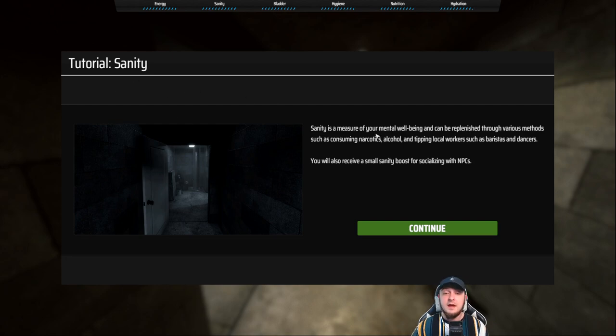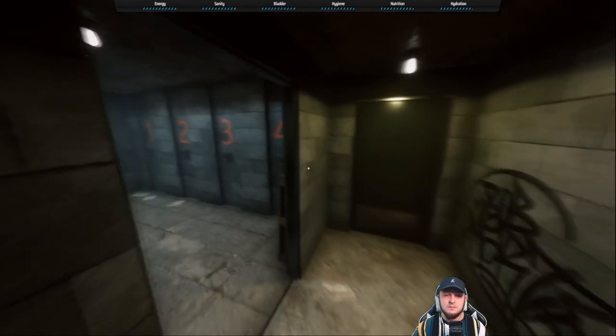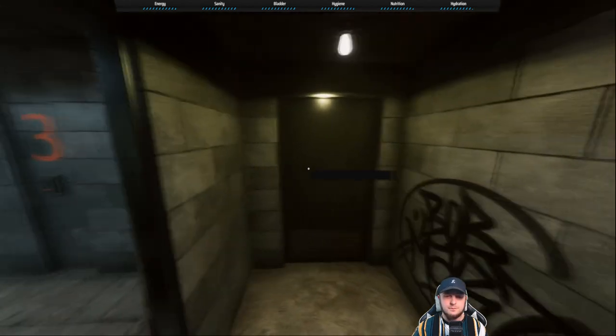Tutorial for sanity. Sanity is a measure of your mental well-being and can be replenished through various methods such as consuming narcotics, alcohol, and tipping local workers such as baristas and dancers. So tipping people actually helps our sanity. That's kind of interesting. You'll also receive a small sanity boost for socializing with the NPCs. All right, that's cool.